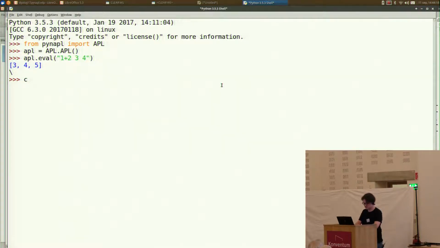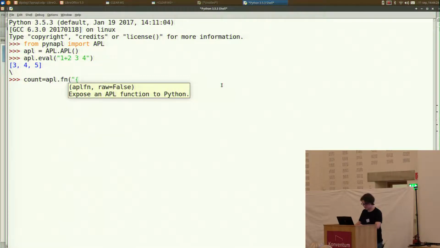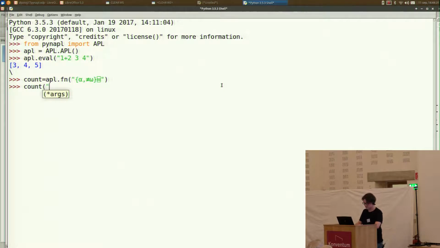So you could say, if you want to count the unique numbers, this is key, and this will now work as if it's a normal Python function.